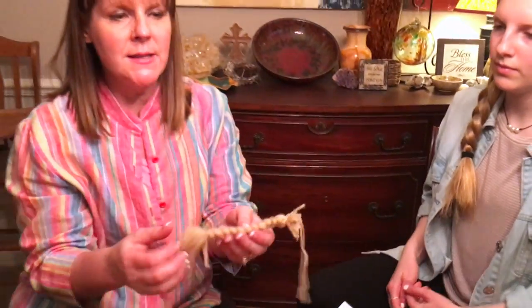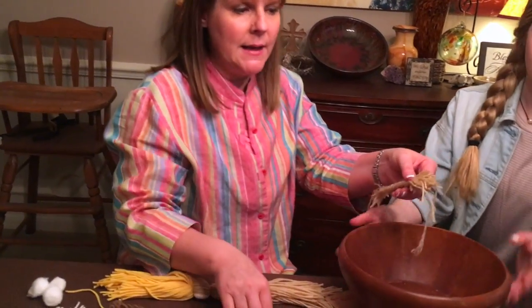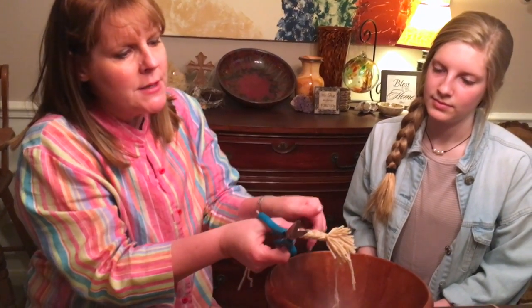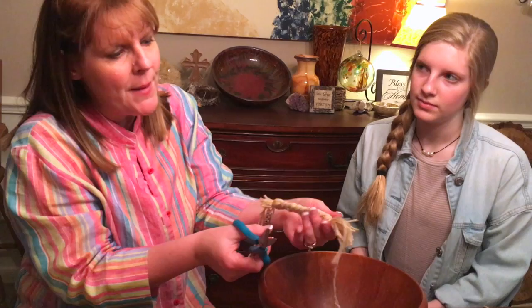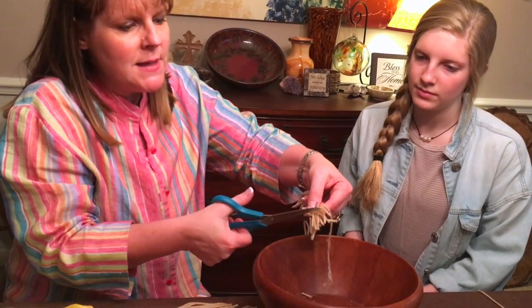Now, we have just officially made the arms. So here they are, and they look kind of stringy. So now I'm going to show you how to clean it up. Rachel and I like to use a bowl at the table, but of course you're welcome to bring a trash can in. What I do is I put my thumb on the top and I put my finger underneath and I push the yarn out as much as I can.